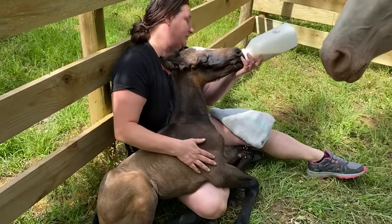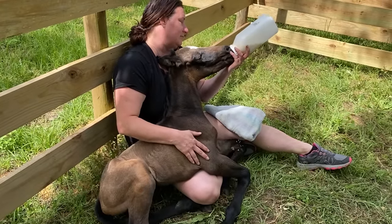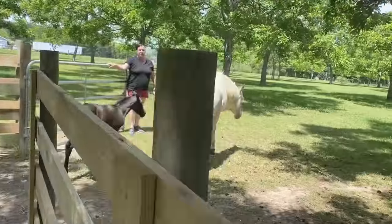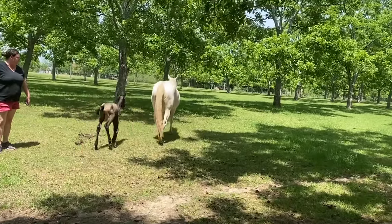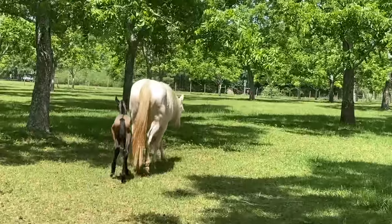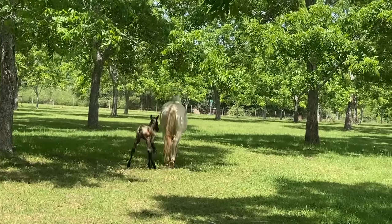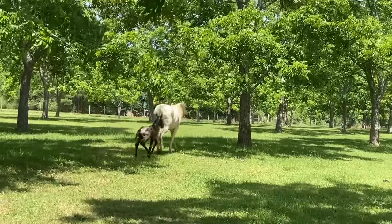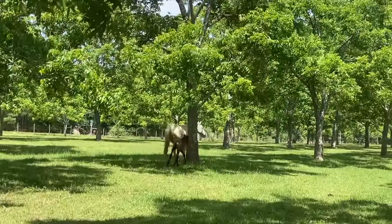Hungry. He is. Hopefully he'll take that bottle before he falls asleep, but he has a tendency to fall asleep. So happy together, away from human interaction for just a minute, see what happens. Well, that's good. And he needs to move his legs. And he will follow her and exercise some, without us being around, maybe. He will. Look at him running. I just feel like they really need this right now. They need good time.